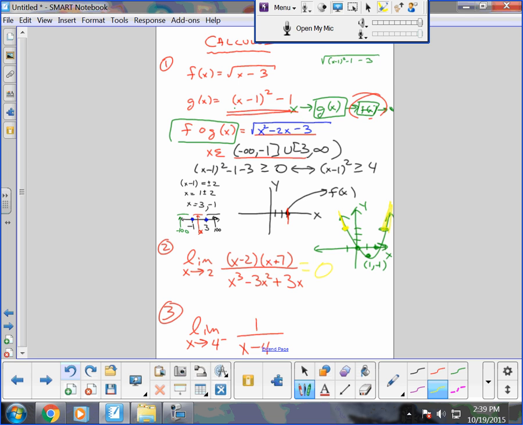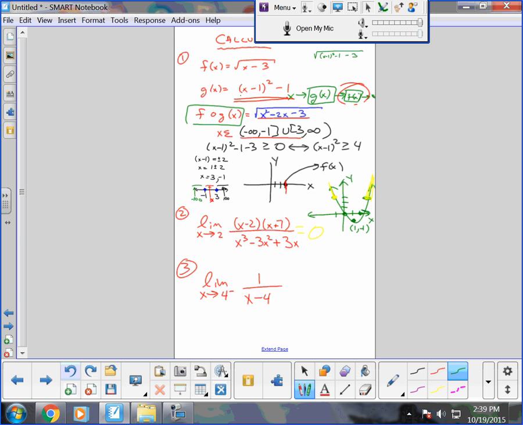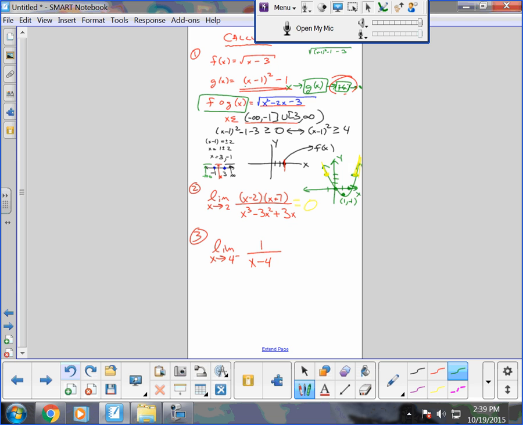It's 8 minus 12 plus 6. It's 2. The top is 0 times 9. The answer is 0. On the test, this has to take you less than 40 seconds. Any time wasted factoring this is a disaster. All right? Again, we only factor or expand or do anything when the bottom is 0, right? It drives us there.